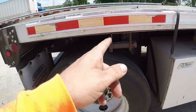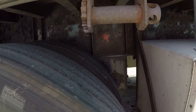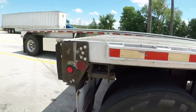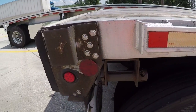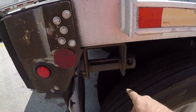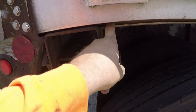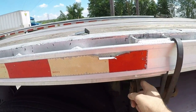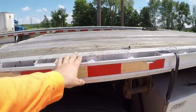So that's about where that winch dug into the tire. What we're gonna do is get it to where that winch can't go past that point right there. But we're also gonna put a winch in the corner back here. When I haul insulation, I usually need a winch in this back corner. And the winch in this corner works a lot better, because you can see where the winch hole is right there for the bar. If I do it on the other side, it's over here. So we're gonna do the same thing. We're gonna put something there to stop it from sliding. And then we'll put something here, because this would be the last winch position right there.